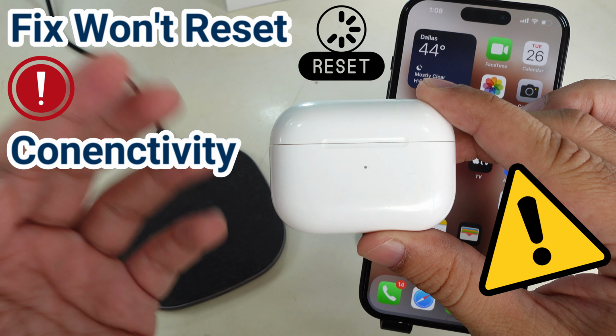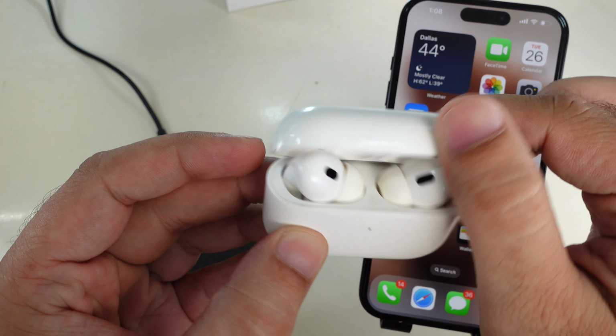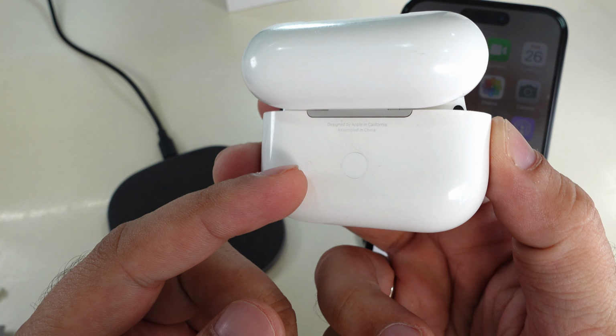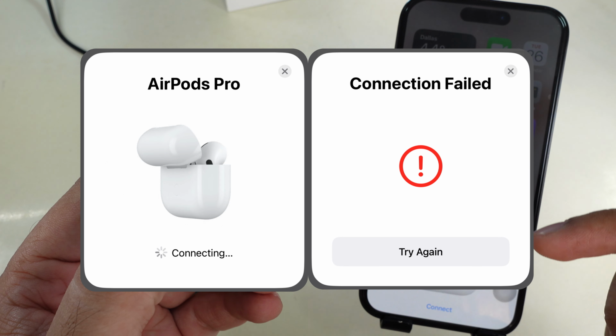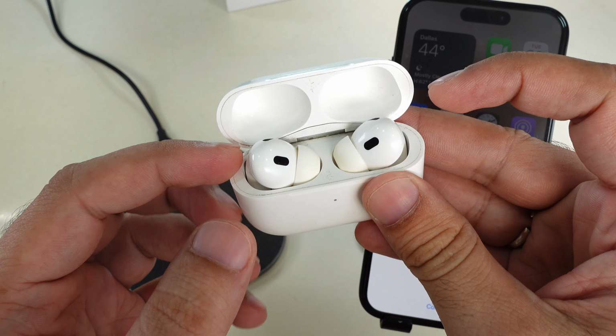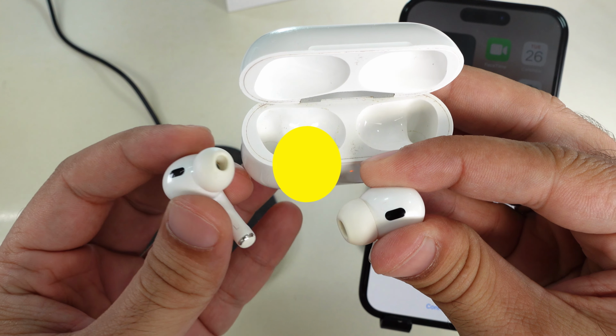Hello friends, in this video I will give you expert tips and fixes for when your AirPods Pro won't reset when you long press the back button of the charging case. Related errors are your AirPods keep saying connecting on the iPhone pop-up screen and connection failed. Because of this error, we can't charge the AirPods, connect to other devices, or no sound comes from the AirPods.